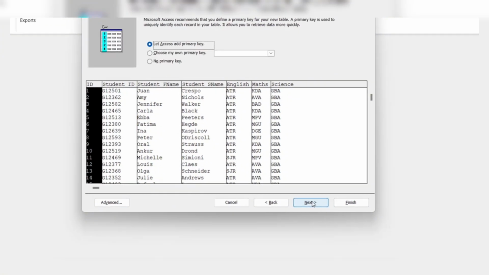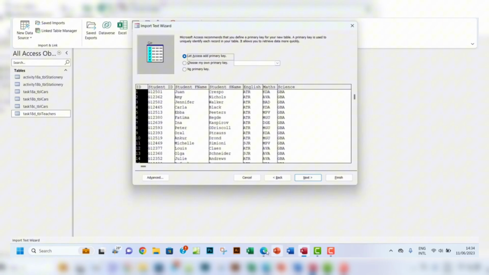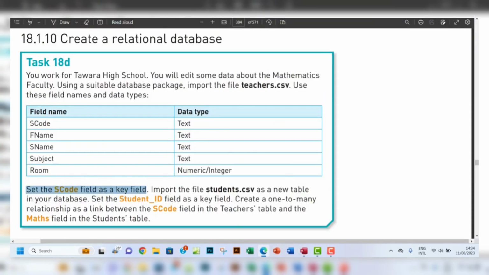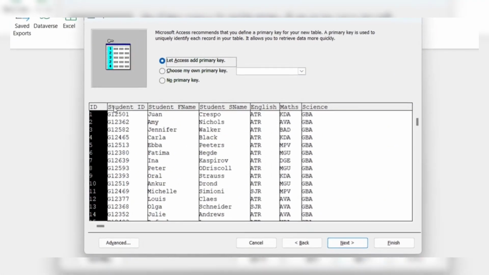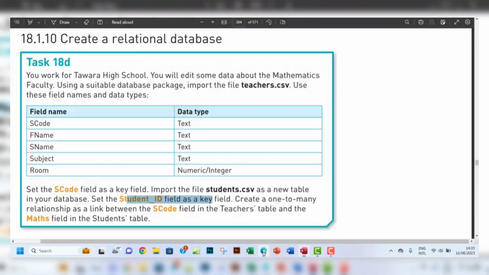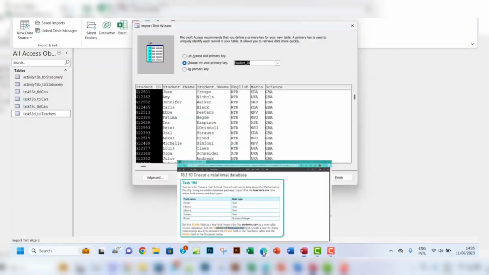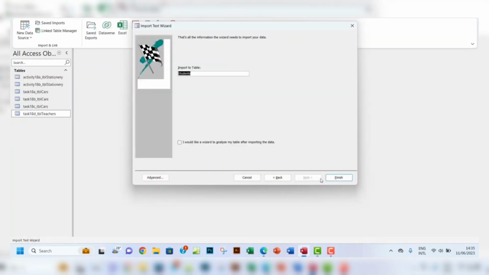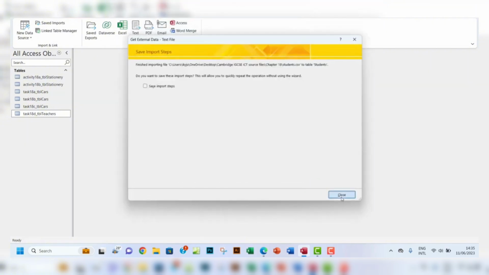I don't think so. Set the student ID field as the key field, so we're going to make that the primary key. I will choose my own primary key, and the student ID is already selected by default, and I'm cool with that. So I will next, then finish and close this.